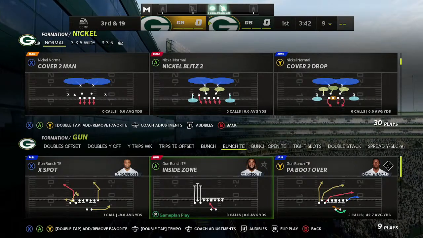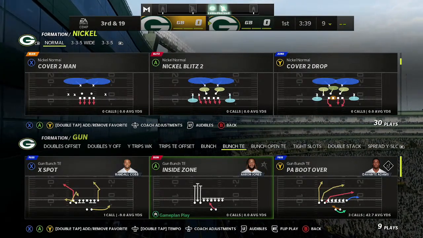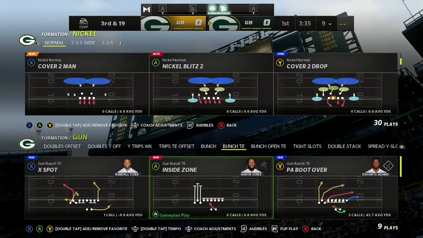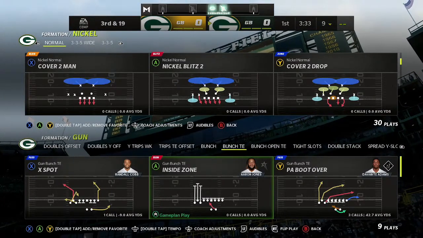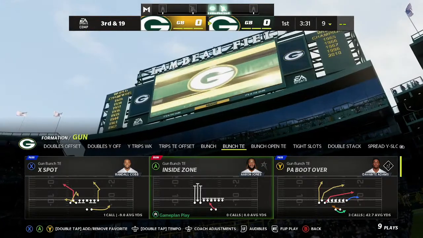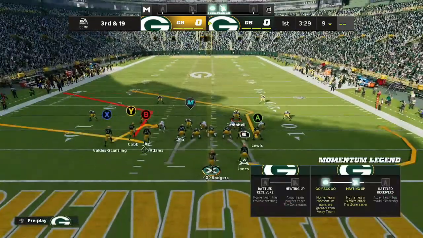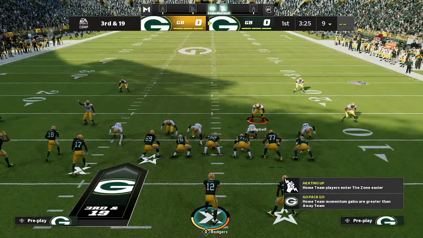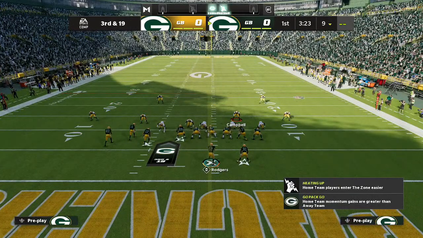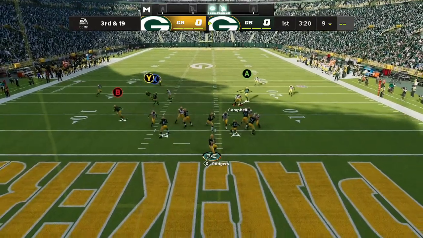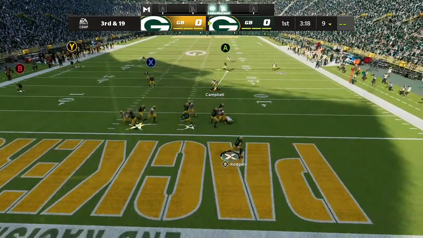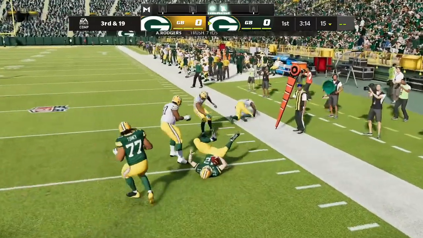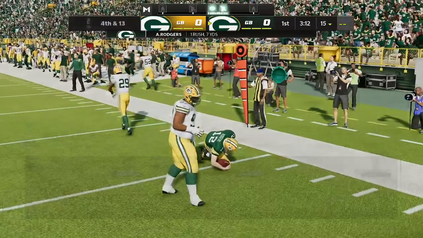So yeah, for the post snap reads, you really want to look at the safeties. You want to look at those safeties and pay attention to what happens to them. Do they split? So let's say right now I'm about to make a read or snap the ball, right? And look at the safety. You see how those safeties split like that? How they're splitting, and there's so much gap and space in between the two of them. You got to see that.